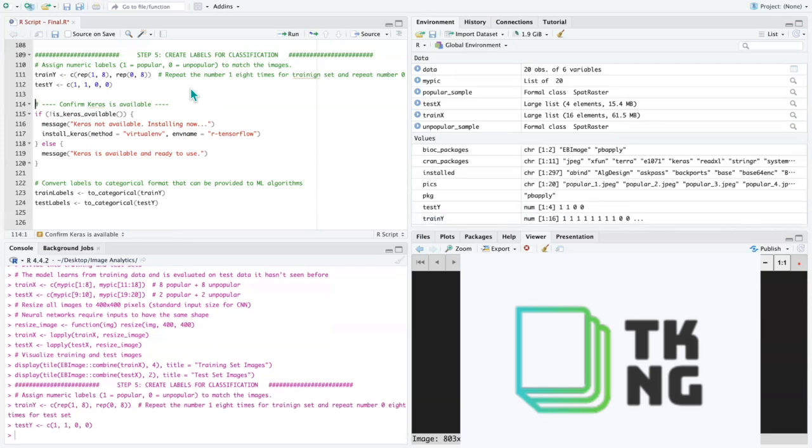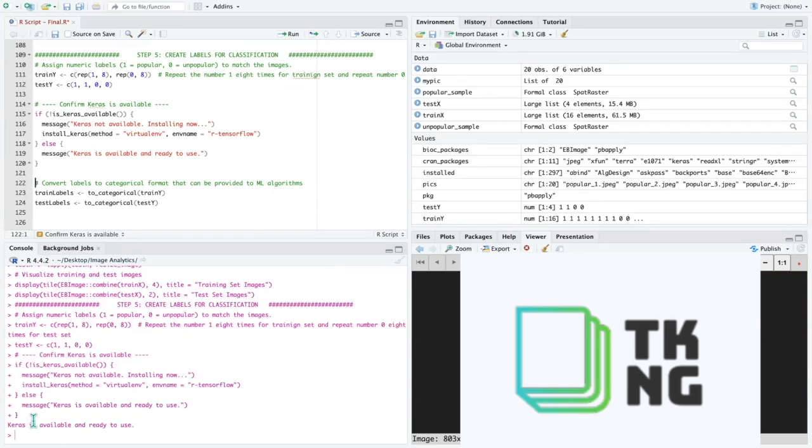And because the deep learning model in R relies on the Keras package, it is important that we install the Keras package to the virtual environment we created in the beginning. So you need to run this step. In this case, because I already installed Keras, right here it responds that Keras is available and ready to use.